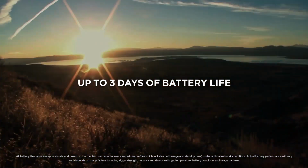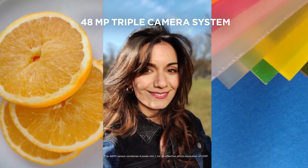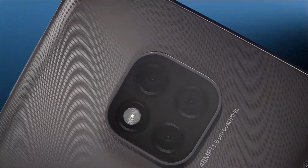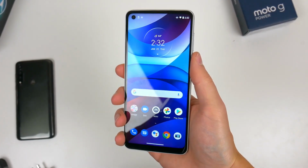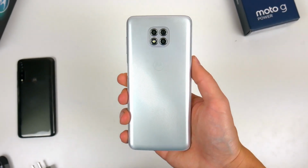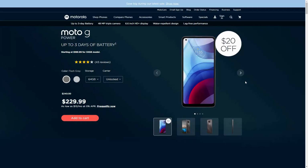Everyone knows about iPhone and Galaxies if you want to spend over $700 for a flagship phone, but there's a huge market for people who cannot afford that or simply just don't want to spend that much for a phone. So here comes the Moto G series. In the past, Motorola used to compete with the high-end flagship phones, but they were not very successful there. In recent years, they have found more success with budget phones with the G series, and this is another great phone that they have to offer.